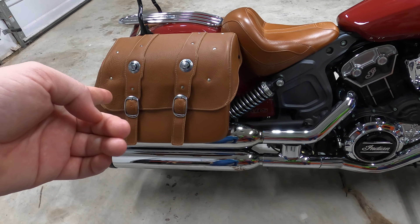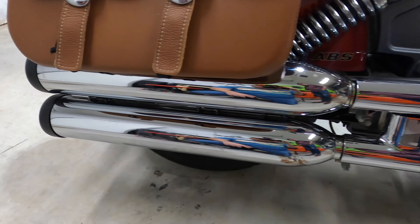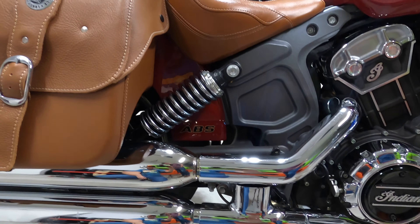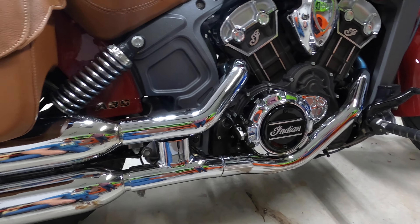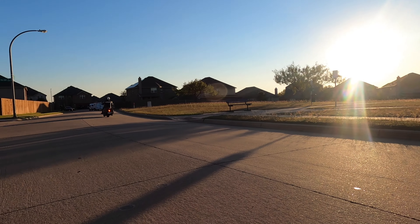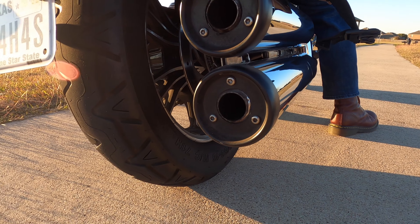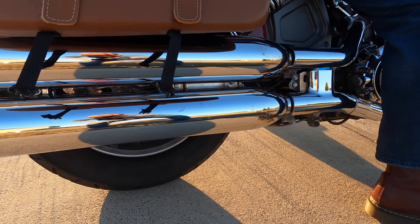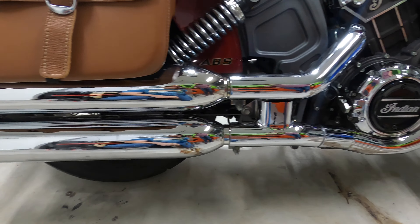So what's the process here? We've got to take the bag off — the one we just put on a couple of videos ago. Then there are two bolts on the collar right here, and a couple of bracket bolts back here that we'll have to take off. The Dean Speed Rampage is a little bit smaller so it's got a different mounting system. Dean Speed doesn't come with instructions, so I guess we're gonna learn a lot. I'm gonna go ahead and put some sound clips in of the stock exhaust right now.